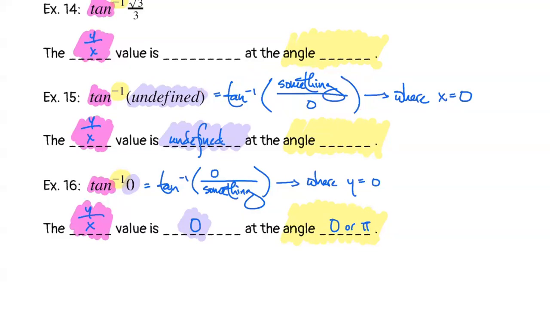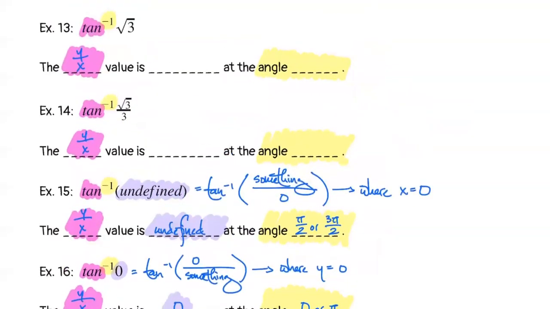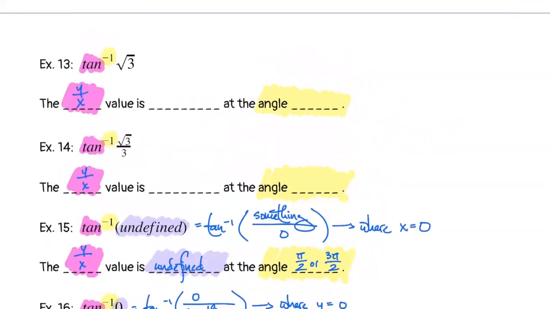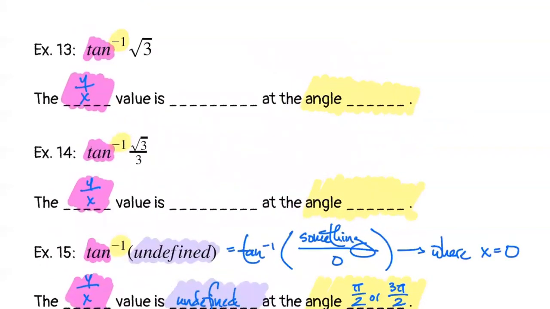And I think we have those answers in the chat. We've got pi over 2 or 3 pi over 2. All right, so let's take a look at these last two questions here. I know the tangent ones are challenging. That's why we're doing so many of them. And I would really encourage you to redo these on your own later, okay? Redo them again. I think that the more times you review this idea, the stickier it'll become, okay?